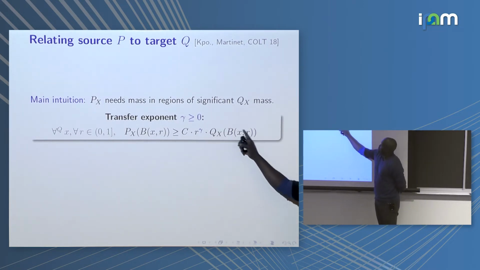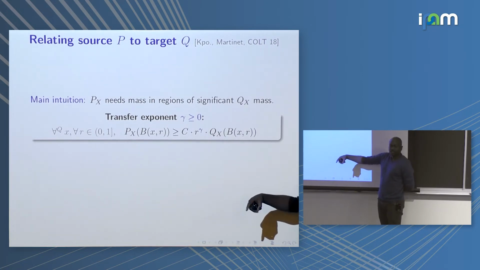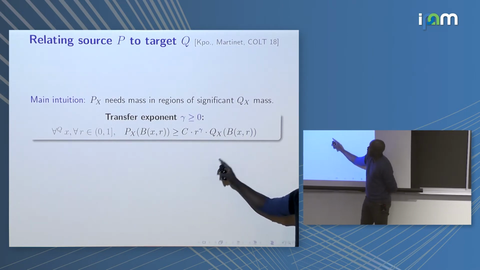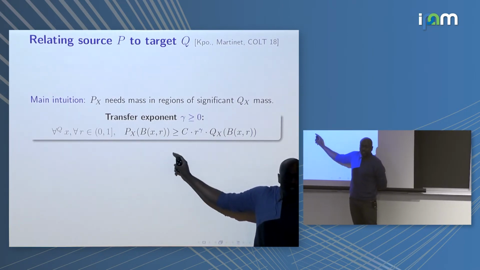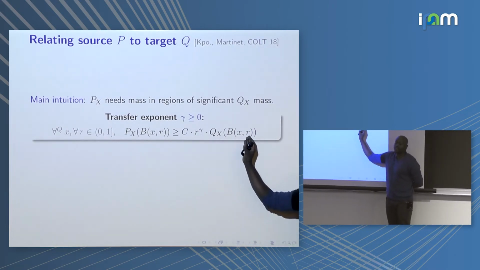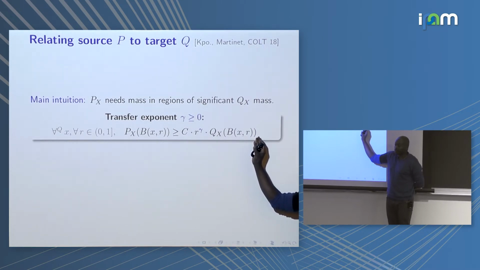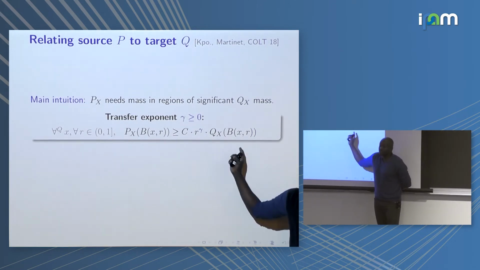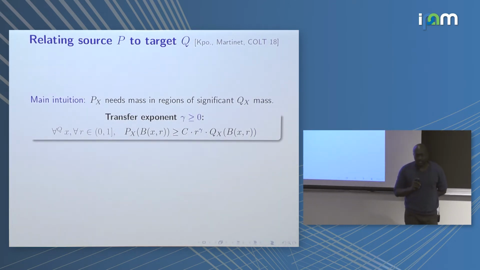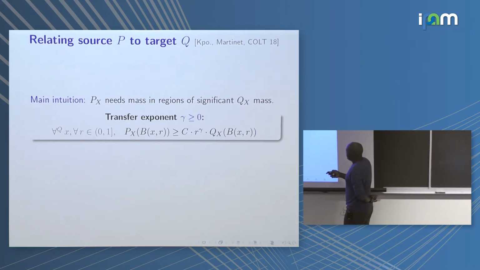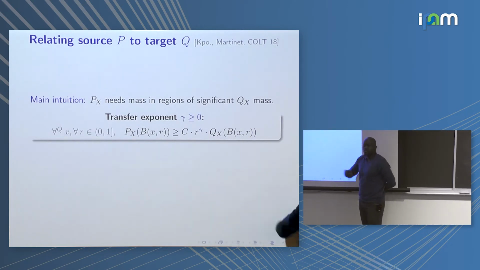But imagine that B(X, R) is a ball in my space centered at X of radius R, right? This notion is just saying that the mass assigned by P to such a ball is R to the gamma times greater than the mass assigned by Q to the ball. Okay, so gamma is parameterizing how much relative mass is assigned by the two distributions. And we'll show that this simple gamma actually captures the performance limit, in an if and only if statement.